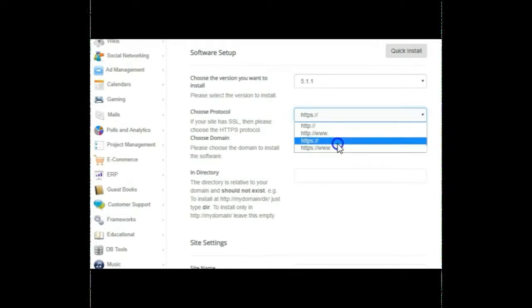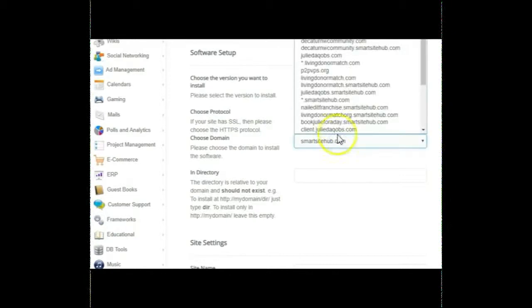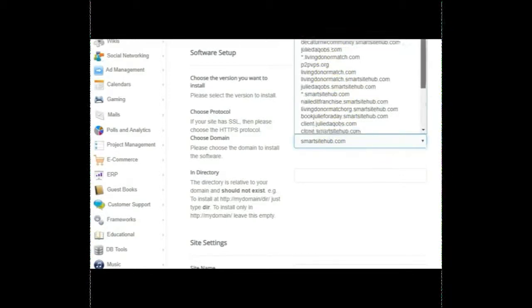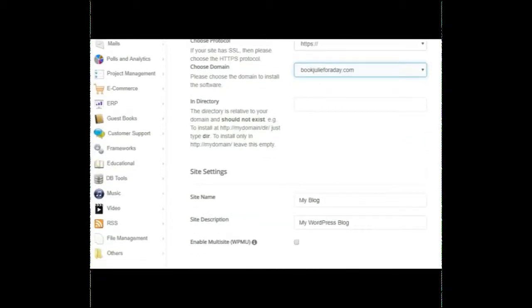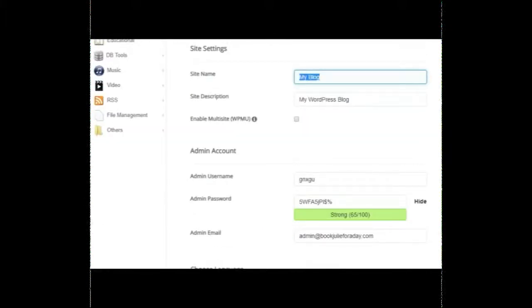So go ahead and just pick HTTPS, and then yours is probably the first one to come up. Like I said, I have many domains, so I have to choose mine from the list. And then when you choose that, you can just hit tab, and you can leave that as it is, totally up to you.